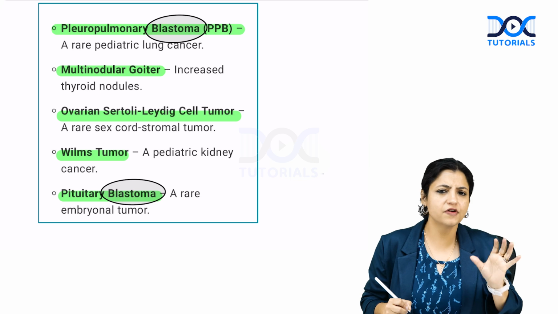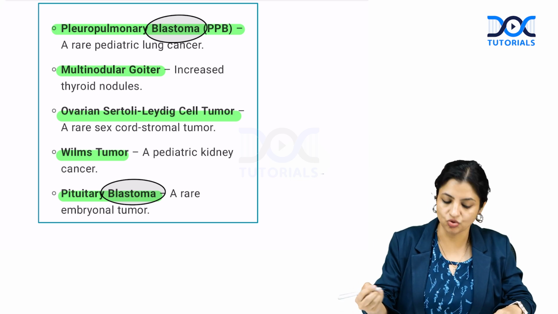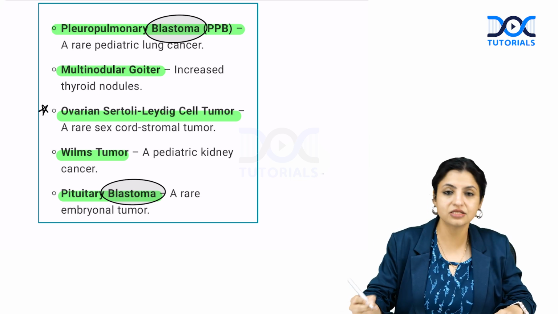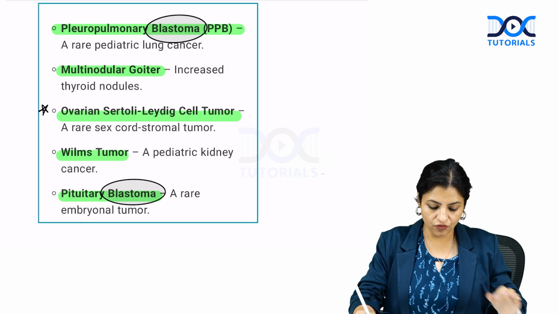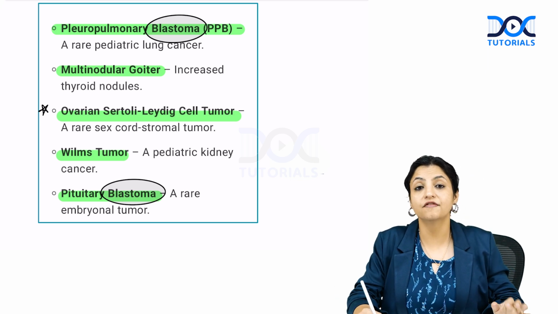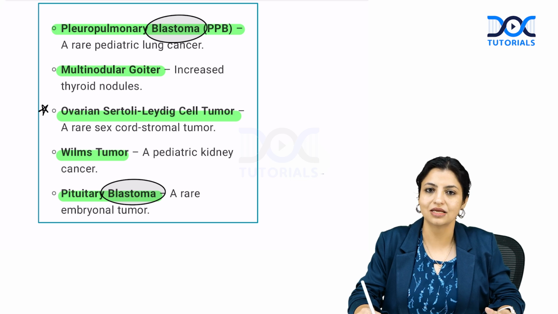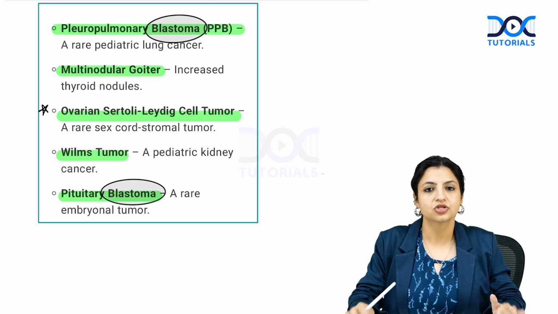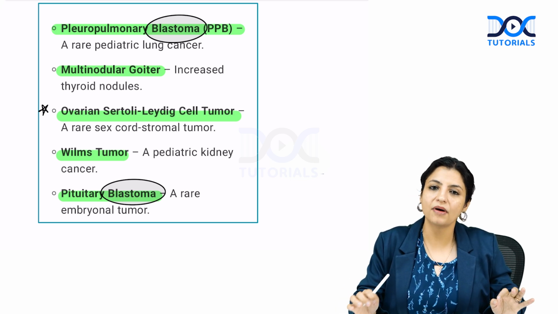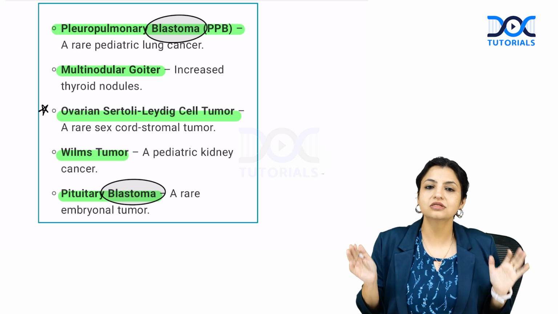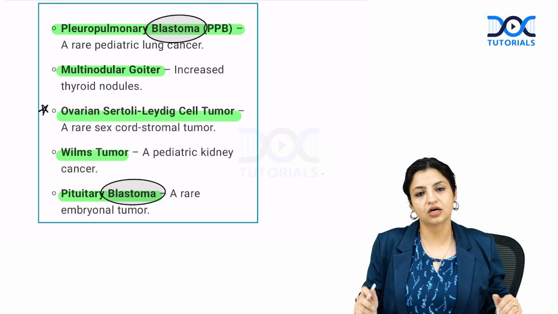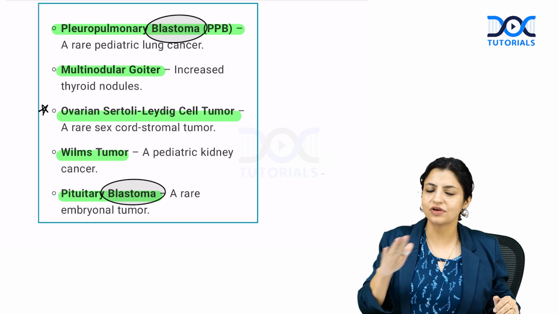Apart from that, this is a very unique tumor and has been asked as a question so many times. This is ovarian sex cord Sertoli cell tumor. Ovarian Sertoli-Leydig cell tumors are very classically associated with dicer mutations. So remember this point always. Apart from that, Wilms tumor and multinodular goiter can also occur. So these are the common cancers which can occur due to dicer mutations, which you should be very clear with.